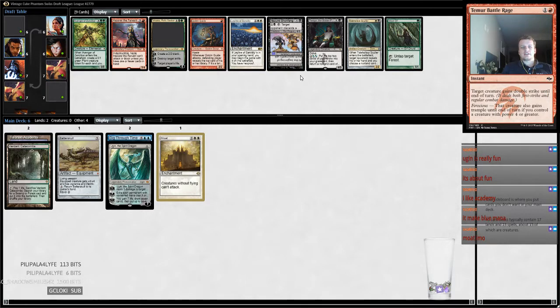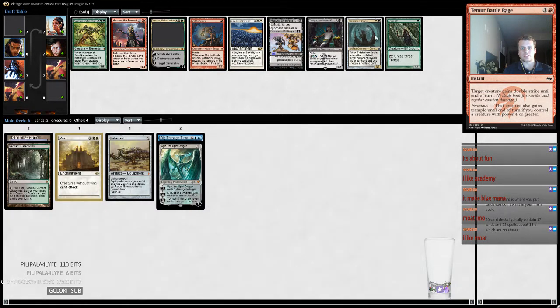Where's all the artifacts? Yeah. There's not really anything for us in this pack. We could just take Tidehollow Sculler because it's an artifact, and we might get the fixing for it. But I don't think we're going to play any of these cards.